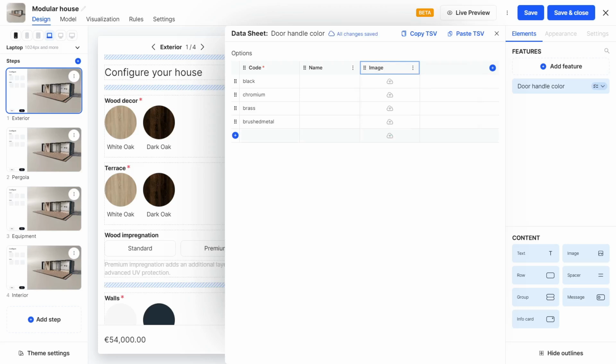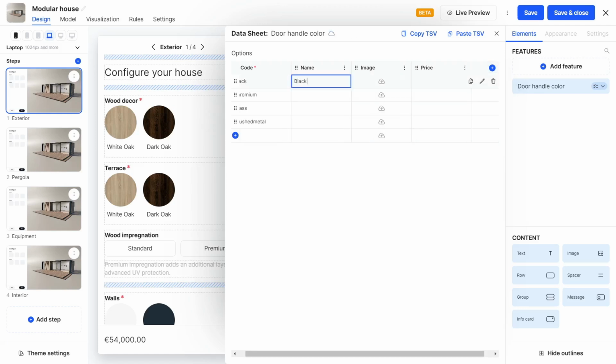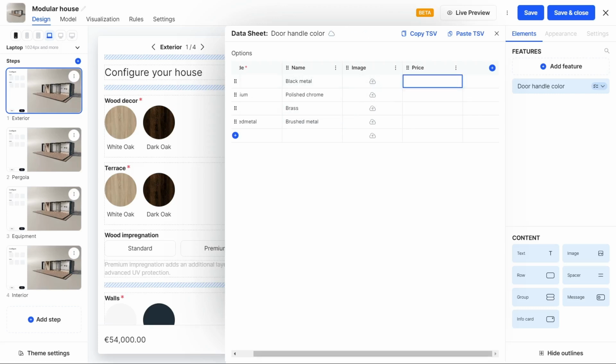And let's say that these handles all have different prices that affect the total price of the modular house. So I'm going to add a price column as well. And now all you have to do is go into each field and enter your data. To upload images, just double-click on the upload icon and you'll be able to select a file on your computer.